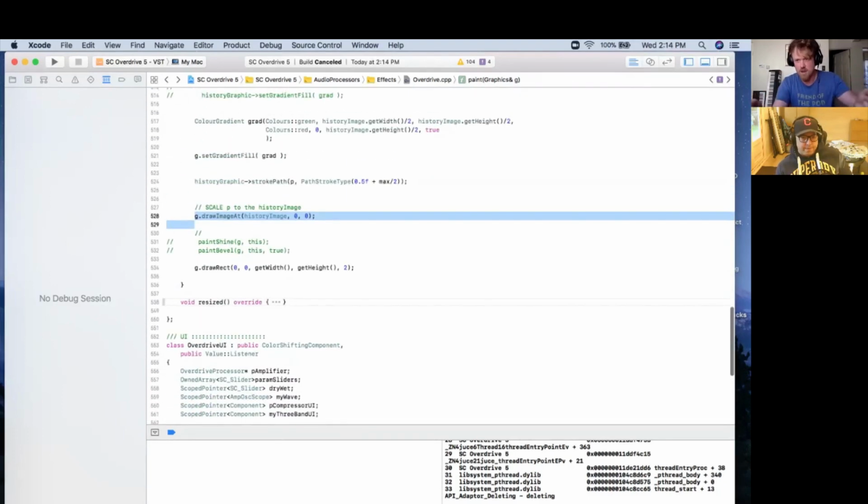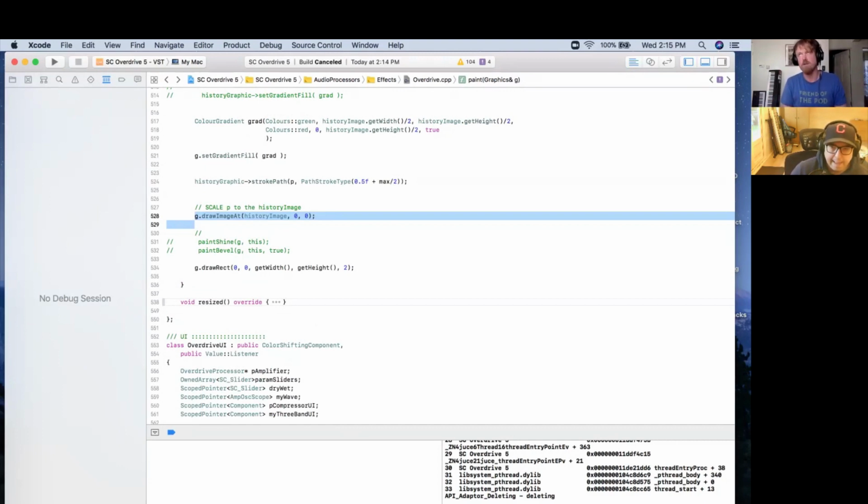What do we draw on this canvas? I'm going to take the history image, which we just constructed. We did that thing with the path and all that. Then we drew the path onto this history image, and then we drew the history image onto the graphic. The reason for this is because I want to keep a history of the thing so we can do the fade and all this stuff.